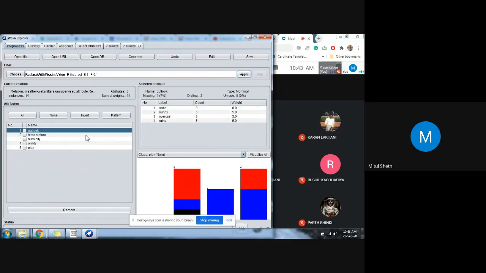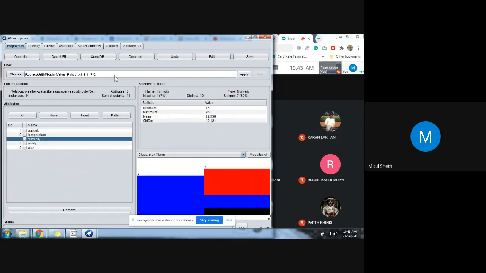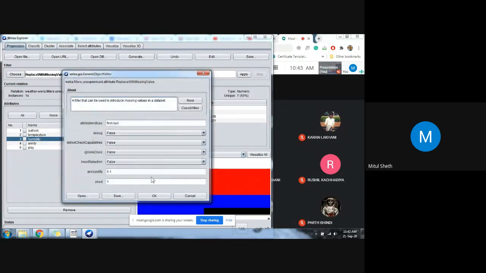Here you can see in outlook one missing value is there, and in temperature one missing value is there. How many missing values you want to enter, you need to provide here, or you just need to provide the probability. Based on the probability, it replaces values with missing values. So whenever you want to generate missing values, at that time you can use this option.